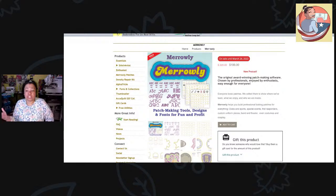It's something that I really want to learn, because I heard that there's a really good market for patches, especially when people have shirts and they want to cover something up, or they have a hole in their pants or shirt, even though sometimes holes in pants are in style. But patches are pretty big. A lot of people like to put them on book bags and all that kind of stuff. So I want to learn how to do that.